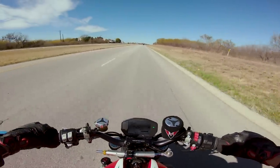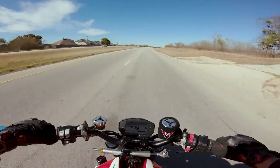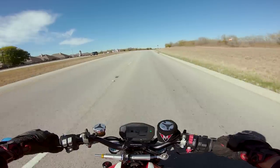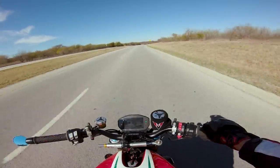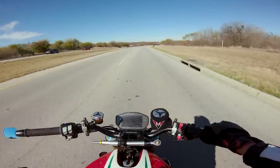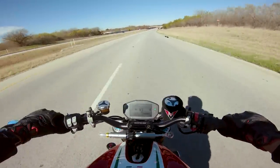It pulls for days — super fun experience, really fantastic motorcycle. I think if you're looking for proper sport bike fun, I am very comfortable on this thing. Let me think of things I don't like because I feel like I've been so effusive toward the Monster, but it's a super fun bike. As far as naked bikes go, having ridden a lot of naked bikes this year, this is pretty good.